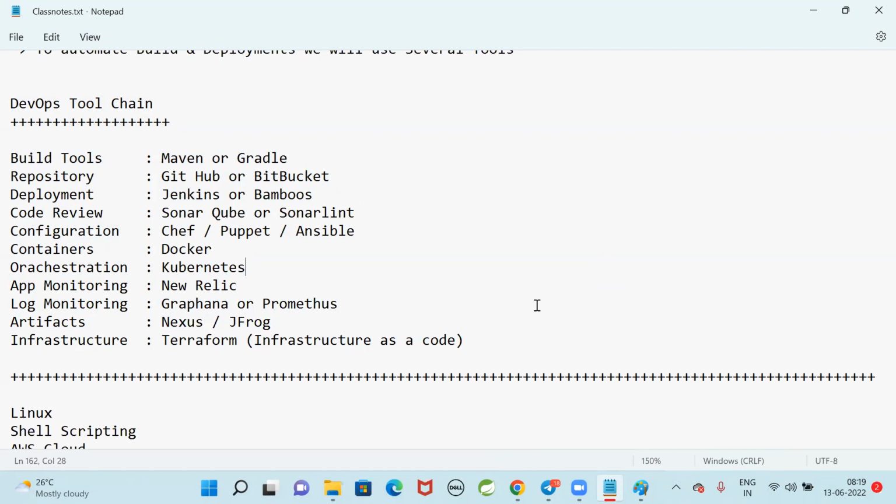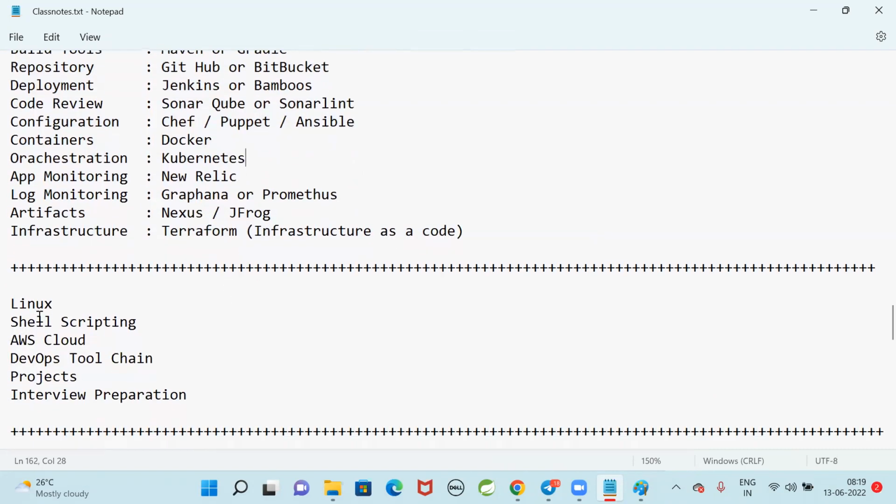So as we discussed, first we will learn Linux, because we need to know how to work with Linux machines, how to install a server on Linux, how to write scripts on Linux, how to set up a DB on Linux, all the operations you do in the company on a Linux machine. So Linux also we are going to learn. Then shell scripting: whatever regular work we do manually can be automated by using shell scripting.